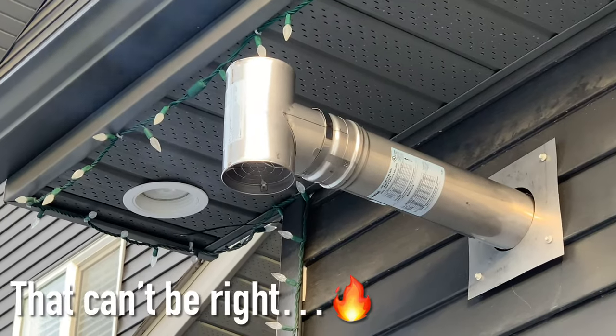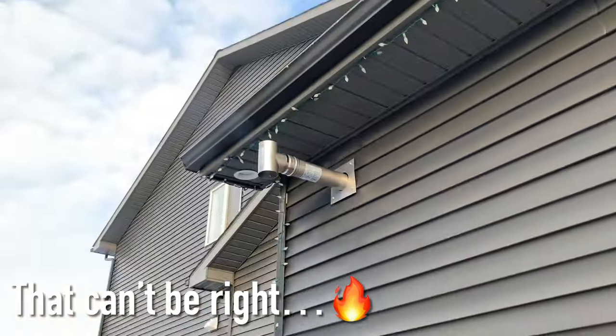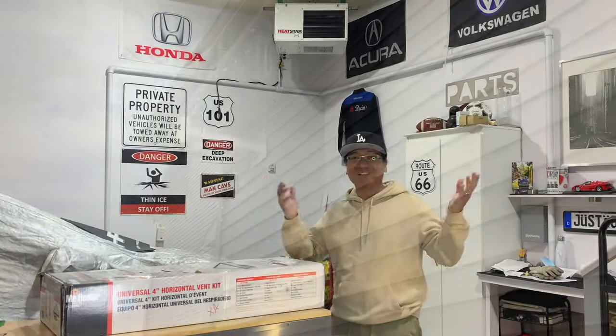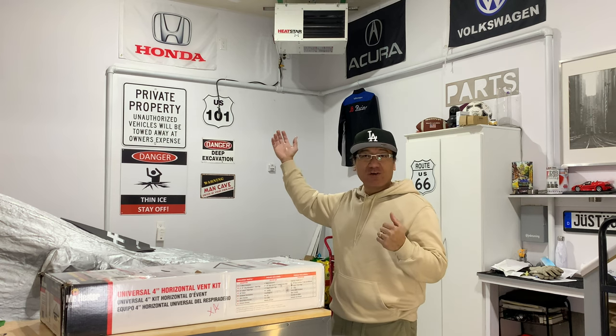We got some smoke coming out and some burning smell a little bit there. Hopefully that's just... Well guys, it's the final episode for this HeatStar garage heater installation.